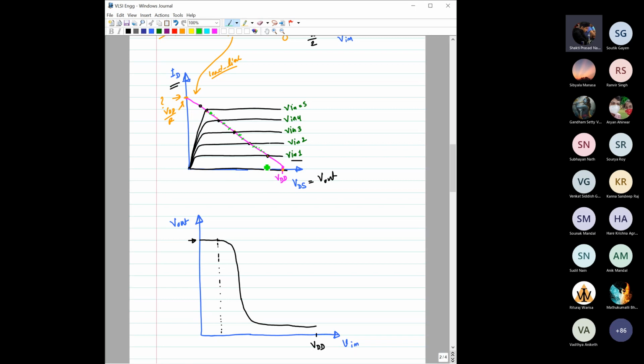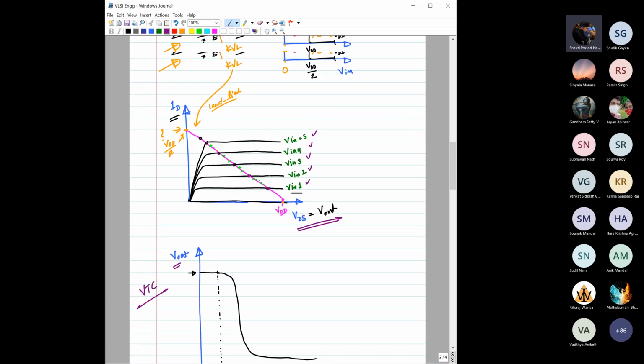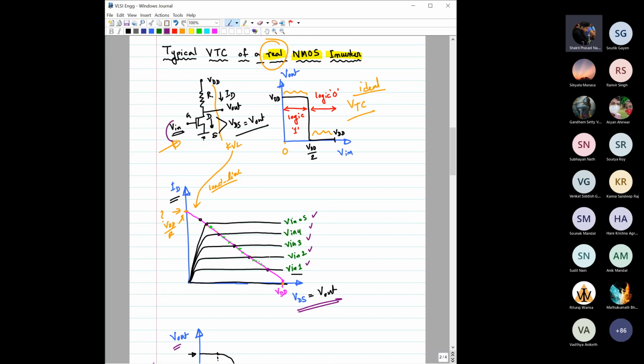So if you have to plot the VTC, you basically have to plot V output versus V input. What is V output? We have already seen it is nothing but this VDS, the voltage here, and this one will give us the points for V output. And V input is how we have changed it here. I think it is quite clear. Until and unless this V in is greater than the threshold voltage of this MOSFET, the MOSFET will be off, no current.